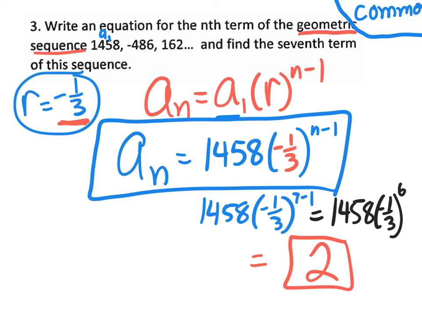So again, there's only one question like this where you have to know the a sub nth rule. So if you're that A student going for the A plus on the final exam, it's important that you memorize a sub n equals a sub 1 times r to the n minus 1 power. That's it. I'm done.